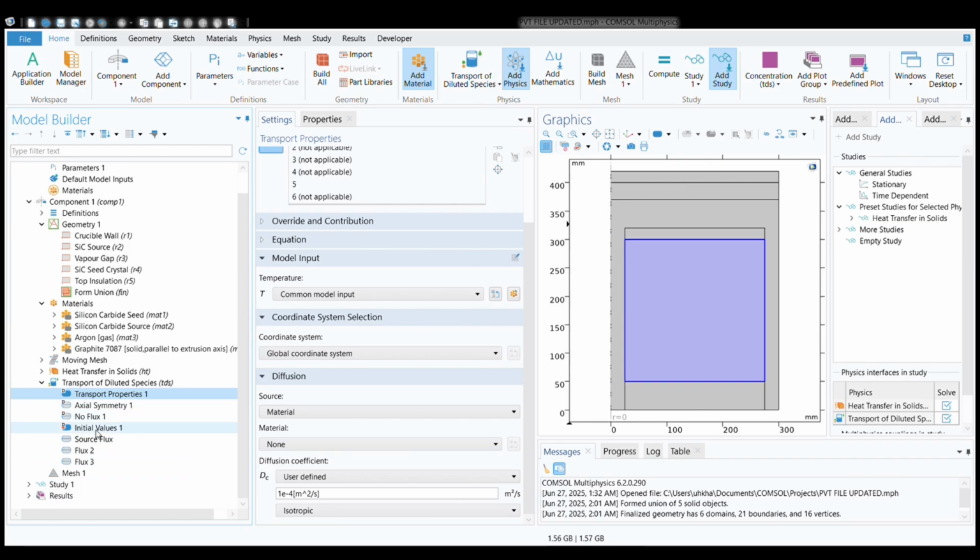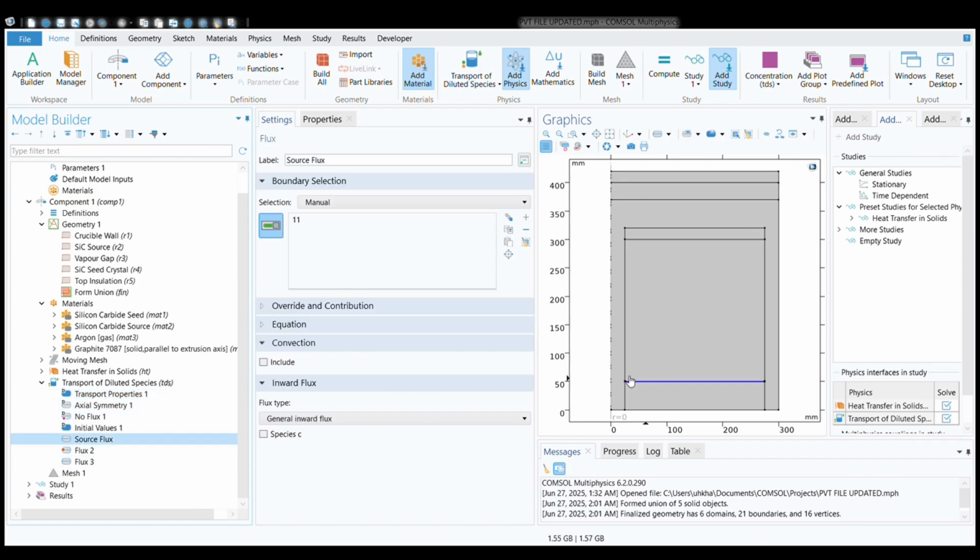This is an axial symmetry. This is the source flux through which the heat will be generated and will produce vapors. These are some fluxes which we have to add. These are their values.